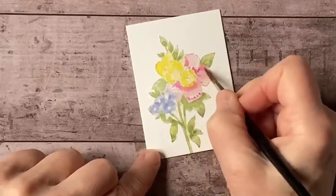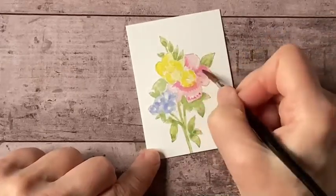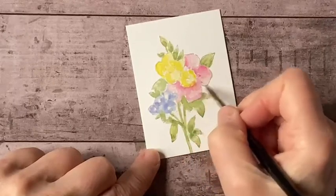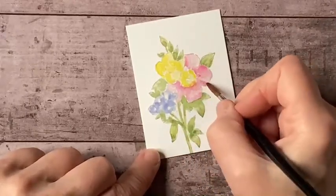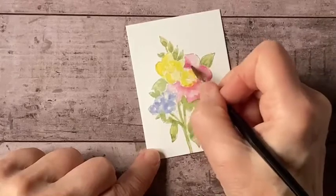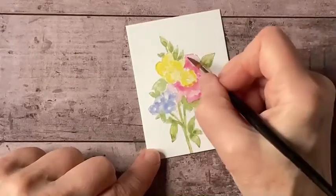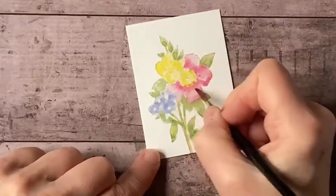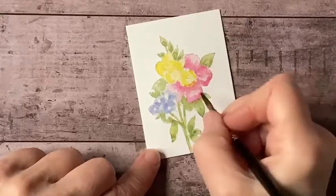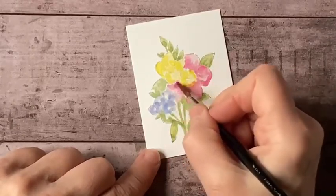When you work from these stamped images and use them as a place to start, you do have quite a bit of freedom in making your painting your own unique painting. They don't all have to look the same unless, of course, that's what you want. In that case the stamps are terrific — if you're producing a series of cards and you want them all to look similar, that's where stamps are wonderful, like for a Christmas card, and you can very quickly make all sorts of multiple images.